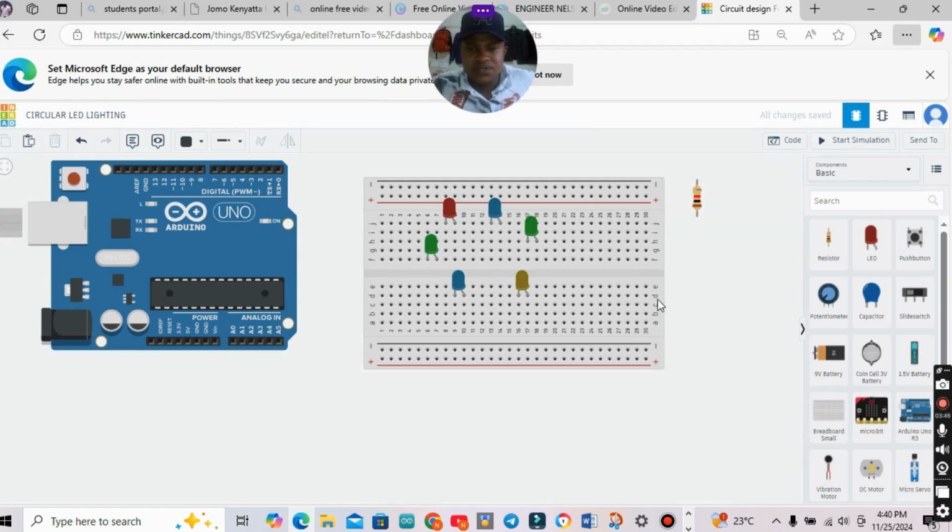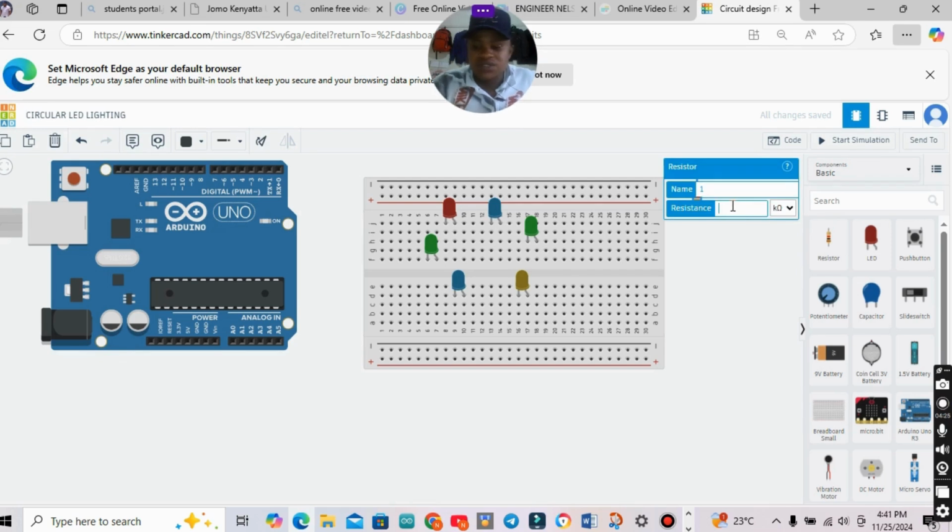Now the next step is to supply a copy of the resistor to each cathode of the individual LEDs here. You can start by first changing the parameters of this resistor, that is its resistance value, and also the units. You can use any value between 220 and 330. I personally will use 220, but you can use your own value between 220 and 330. It will work well. You also need to change the unit to be in ohms. So we are done with that.